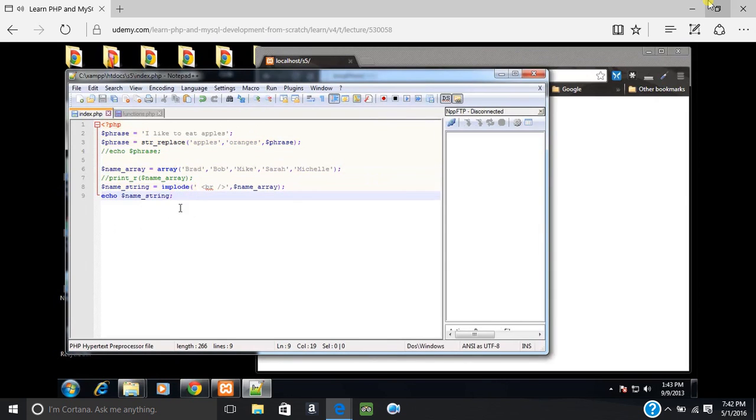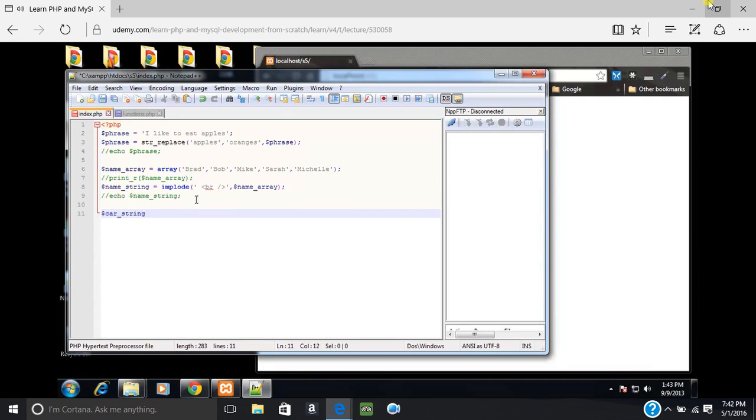We went over implode, so now let's do explode. As you probably have guessed, explode is the opposite: we're taking a string and making it into an array. I'm going to comment out this echo and create a string first.